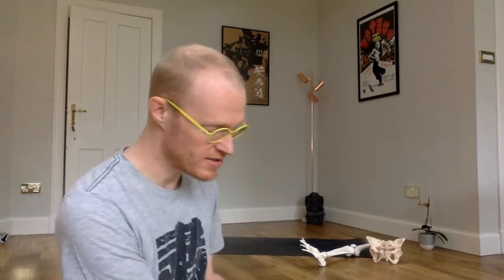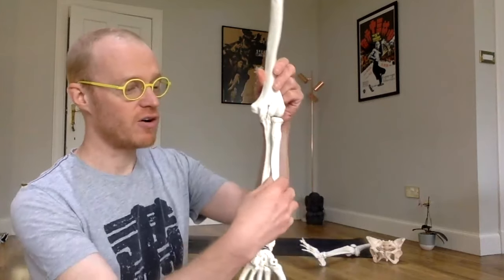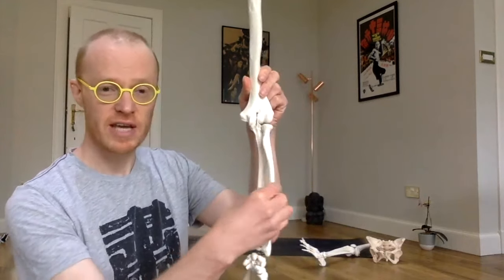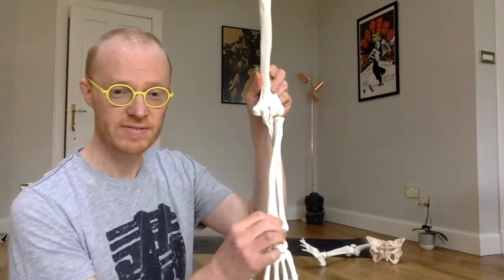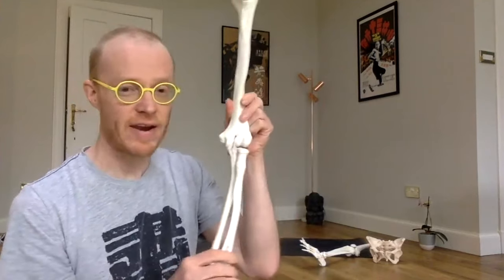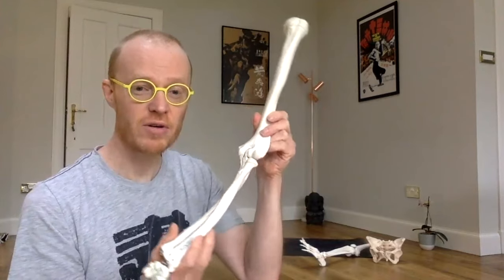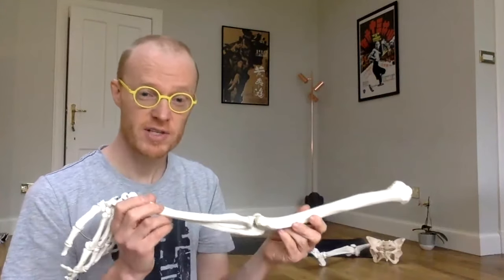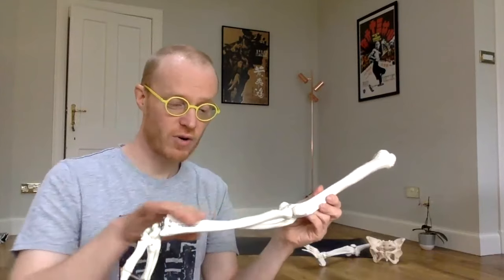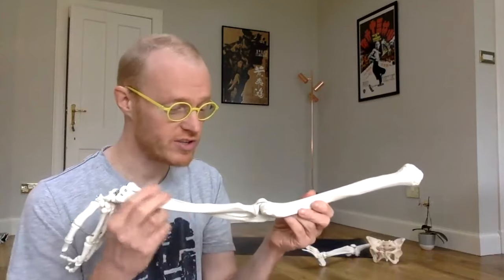Okay, so far so good. So we've looked so far at how rotation takes place in the forearm. Here we go, I'm showing it again. And now I want to show you how another simple joint can also be very, very different amongst people. So I call this the forearm or the radius joint.